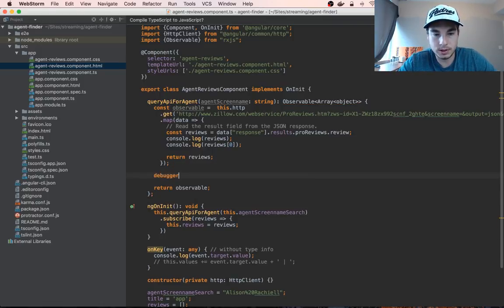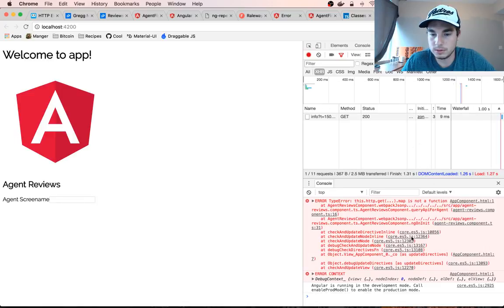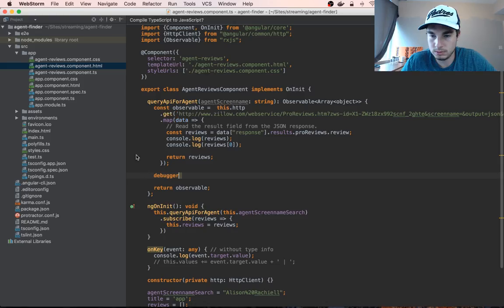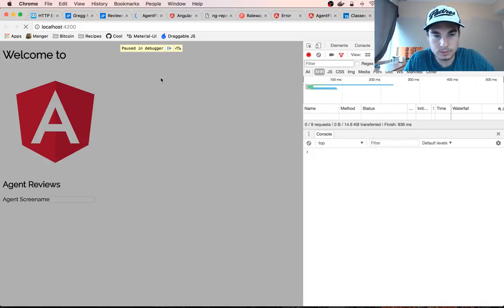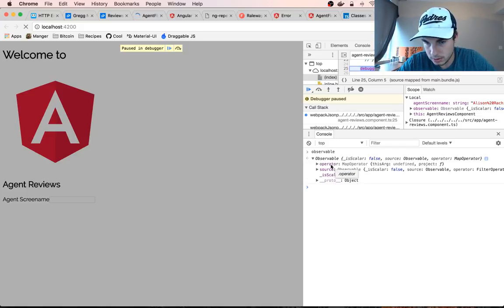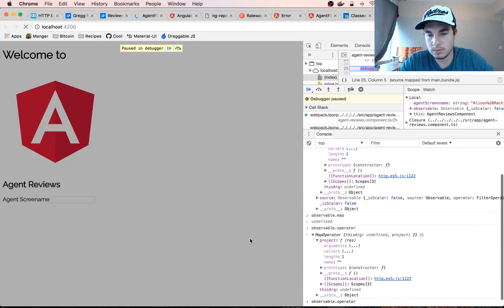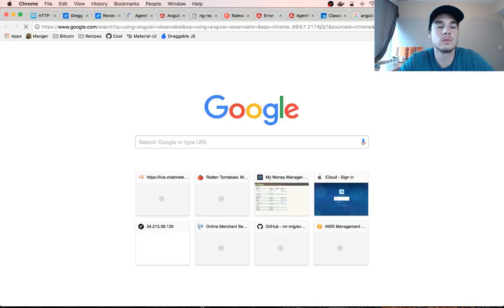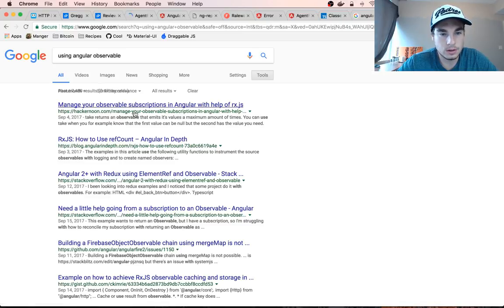But I want to see what this object is, and I want to see what kind of methods we can call off of it. Map is not a function. Okay, so our observable, it's an observable, and let's look in the most recent month for some information on what to do.